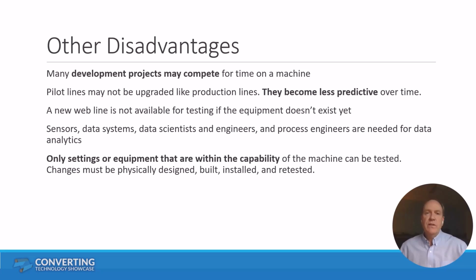And of course, if it's a physical system, you can only test what's in the capability of that current system. You can only turn the knobs up as high as they go or as low as they can go with the equipment that's in place. So if you want to test something new, you're going to have to stop and install that and get it going before you can test it.